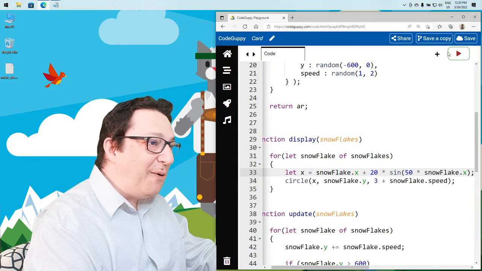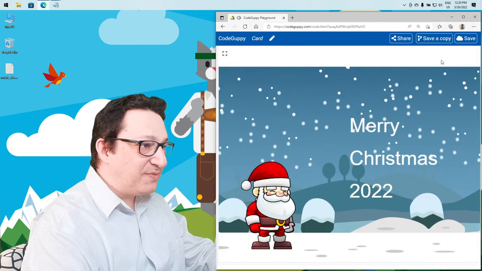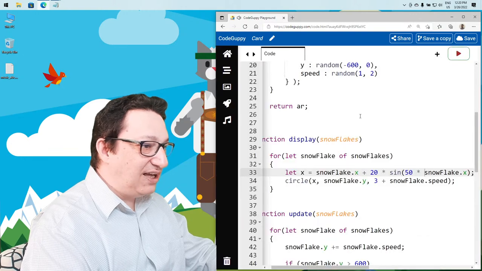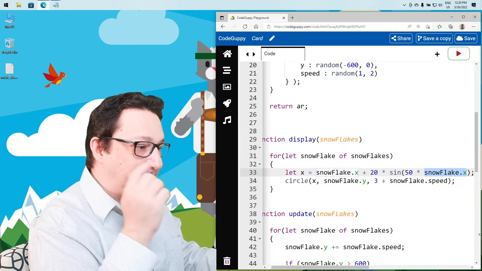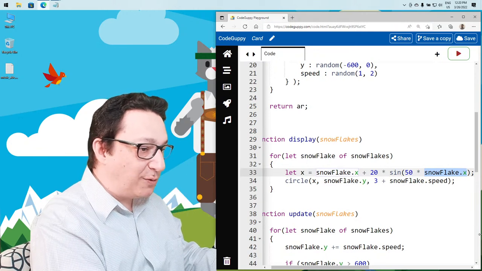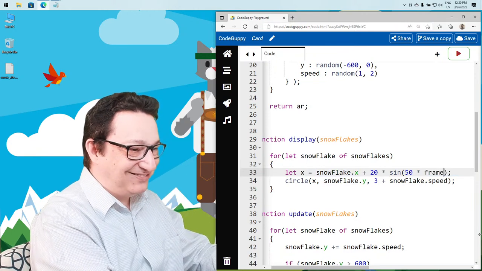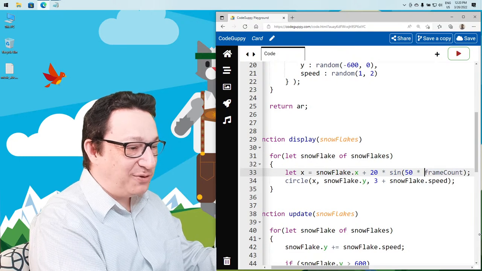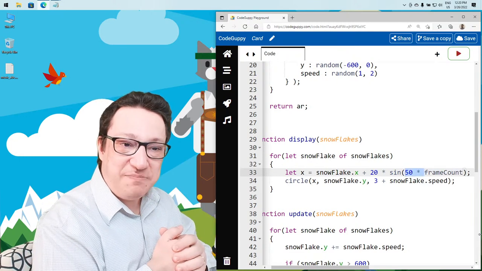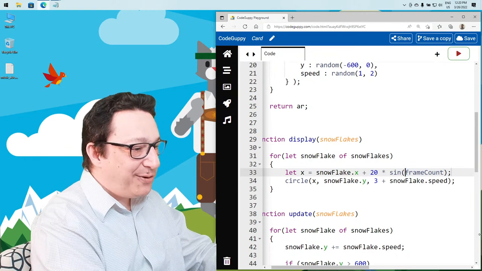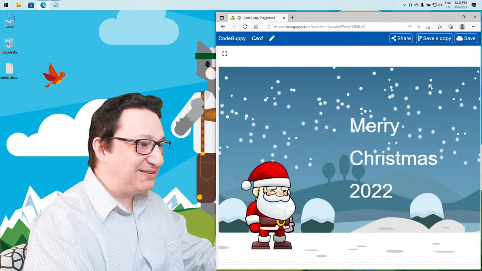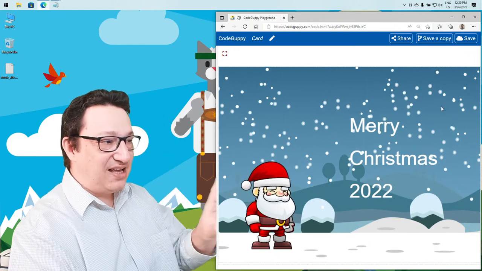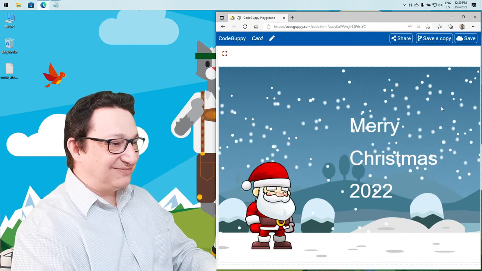Anyway, from now on, it's just tuning the program. Yeah. Oh, because this is a constant, so we need something that is not a constant. Well, we can have frame count for now. We can have different variables basically for these ones. Well, we can have frame count for now, but remove that amplification. So there will be a little bit, but not that visible. It's like the wind is a little bit.